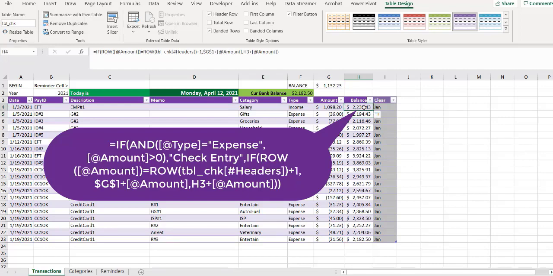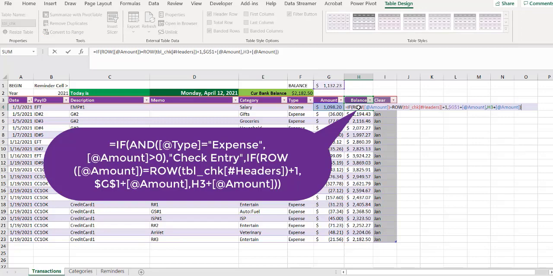Now, one of the things that we might want to be careful of is, since all our expenses are negative numbers, we'd like to check and make sure that if the type is an expense, the amount is in fact a negative number. So that's one more if statement on top of the one we already have. So let's go to the beginning, and we'll use if.